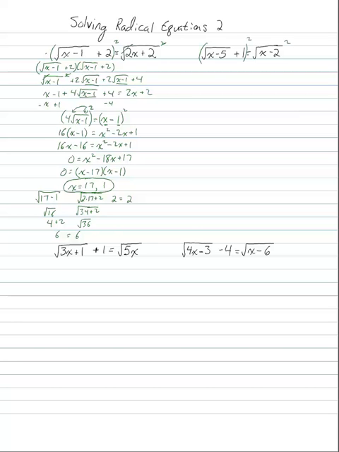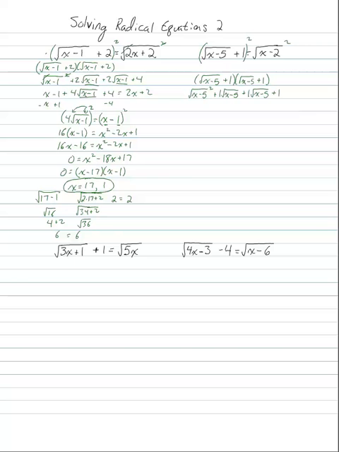So if I square from this point, I will have to write out the binomial on that left side twice, because it is a binomial, and FOIL it. Square root of x minus 5 times square root of x minus 5, or times itself, is square root of x minus 5 squared. Square root of x minus 5 times a positive 1 is plus 1 square root of x minus 5. Positive 1 times square root of x minus 5 is plus 1 square root of x minus 5. 1 times 1 is plus 1.